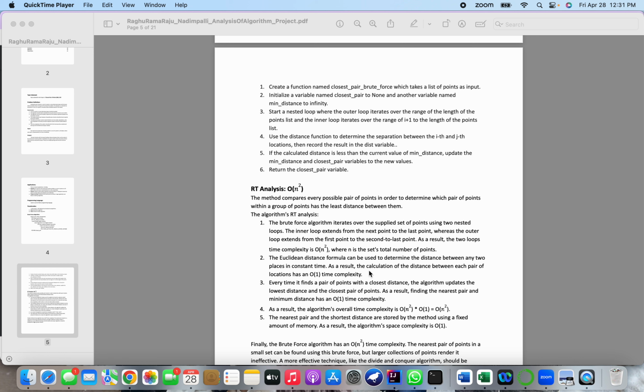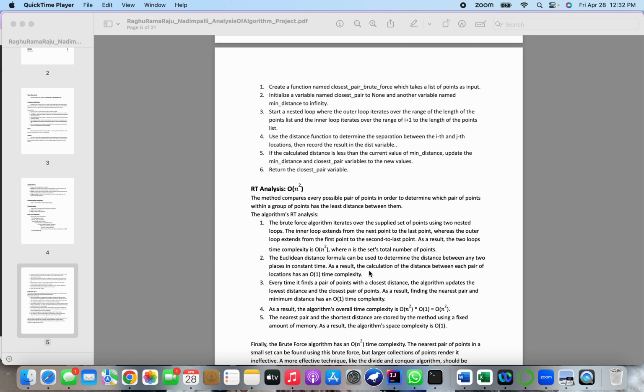there are a few issues with this algorithm. It takes O of n squared time complexity. The brute force method is O of n squared, which means that the algorithm takes time proportional to the square of the number of points in the set. For a large set of points, this method can be very slow and impractical. However, it is useful for a small set of points, or as a baseline algorithm for comparison with other methods. Up to 3 points, the complexity will be just O of 1, and once the points increase, the O of n squared keeps on increasing. It takes a lot of time to complete, because we use two for loops, one inside the other.